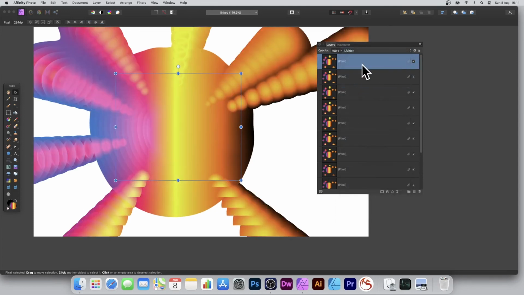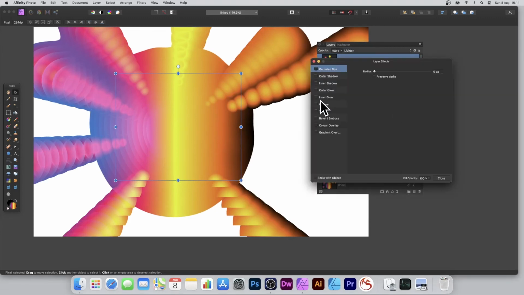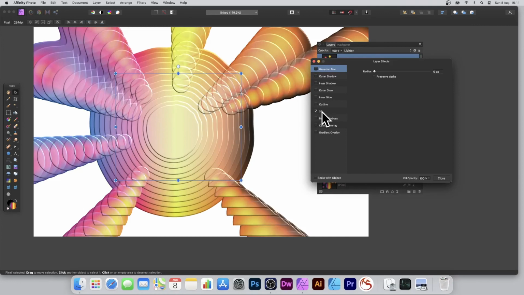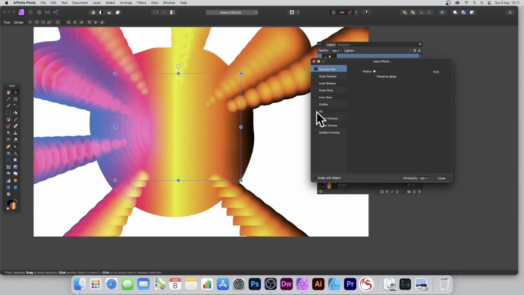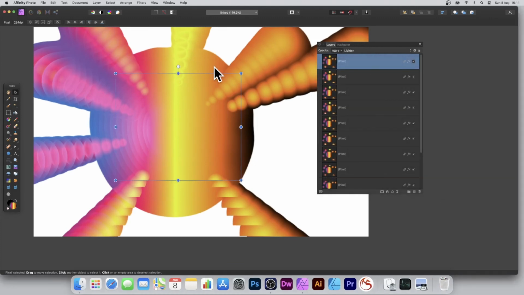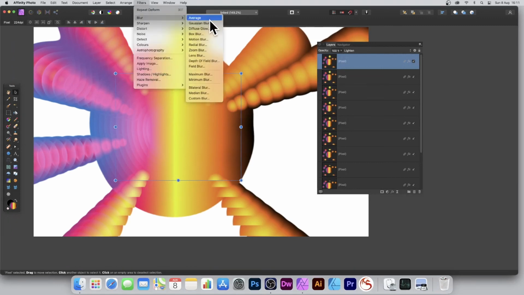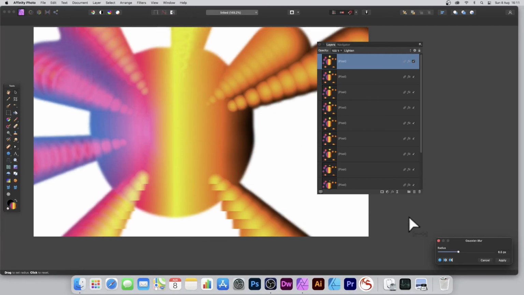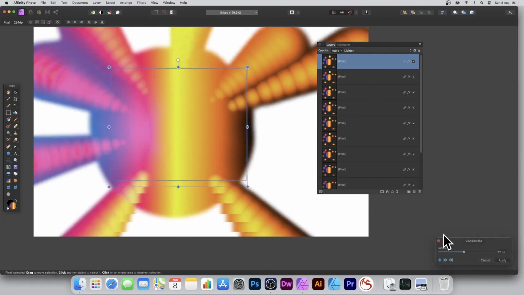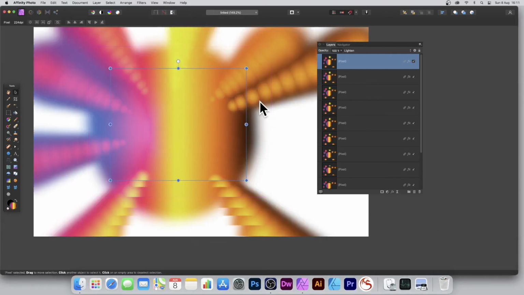So there, lighten. And also what you can also bring in, you've got effects down there. So you can turn around and say, well, I want a 3D effect. So you've got 3D. That doesn't work so well maybe. Or maybe Gaussian blur, just to blur it a bit. And click close. And they all get blurred. And of course you can then still apply other effects as well. So you can use filters, blur, Gaussian blur, and so on to create all kinds of different designs with these blobs. Or particles, whatever you want to call them.